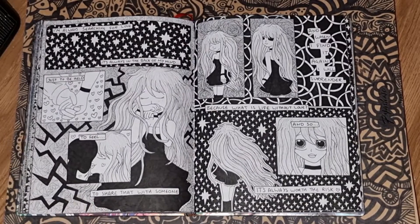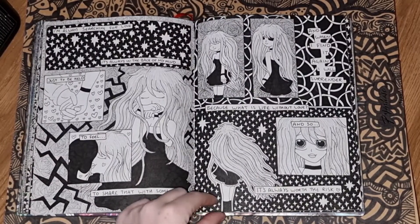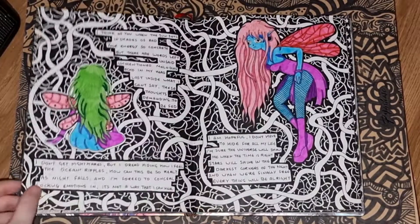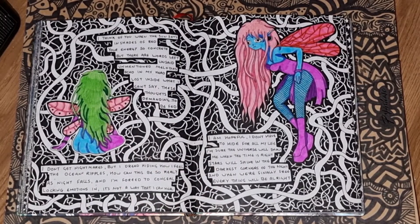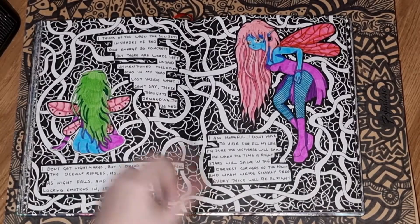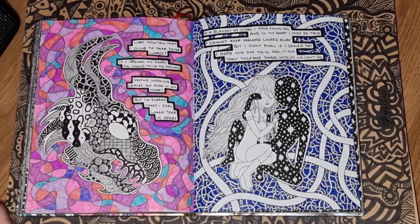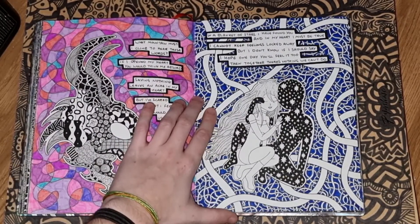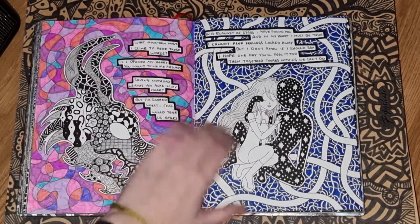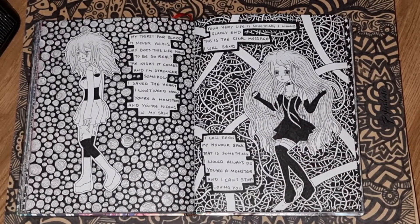This is my two-page comic that took me a day and a half — I was just getting some feelings and thoughts out onto paper. It's all about holding on and hanging on for love, because I'm a hopeless romantic. I absolutely love bringing fairies into my art, so that's what this page was — with a new zentangle liney-twirly background I really wanted to incorporate, plus some of my poetry as per usual. A zentangle dragon skull, because I have this habit of drawing skulls with zentangle patterns in the background. I think I was having a bit of Skyrim withdrawal. This one I did as a piece for Witchtober — the prompt was the Lovers.